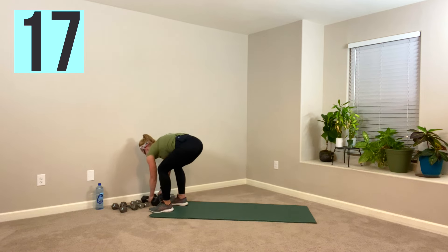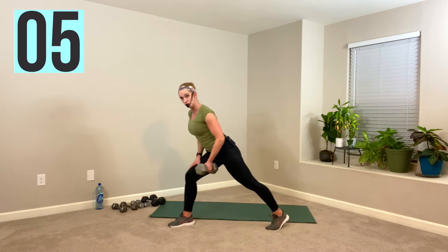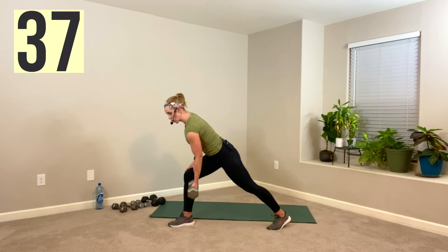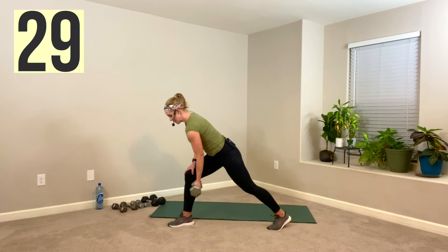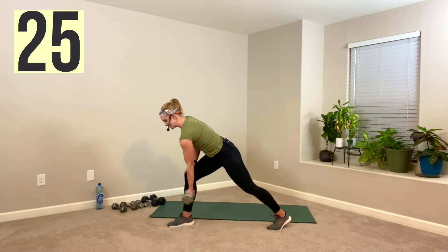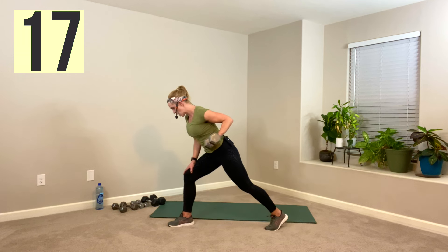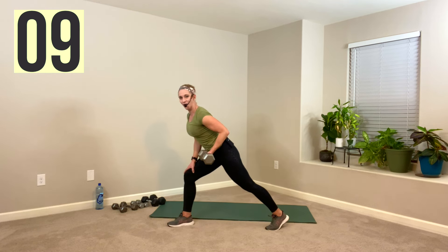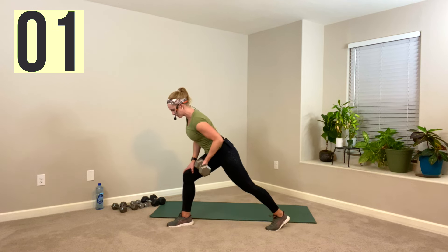Grab your heavier weights for the rows. Left arm first — let's change something. Can you go left palm forward? Step into that lunge, right leg goes back, tip forward, look at the shoelaces, shoulder head back. You're pulling it up fast, slow down, palm forward. If you start to feel tension in your neck, take a break and grab a lighter weight. This should pull behind your shoulder, in between your shoulder blades, in that armpit area. Oftentimes in live class I see lots of rounded upper backs — don't let that be you. Pick up that chest. And rest.